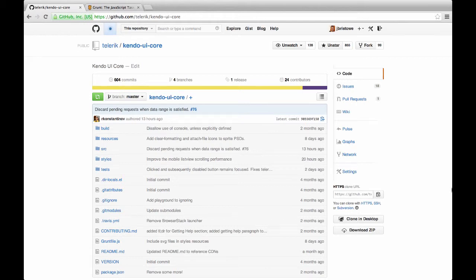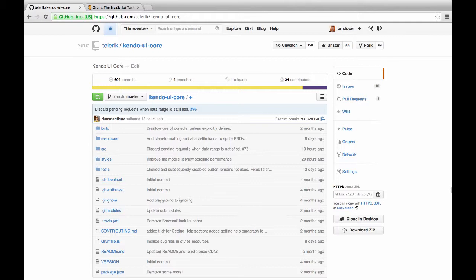Just wanted to spend a couple of minutes here showing you a capability of the Kendo UI Core distribution, which allows you to create custom builds. This is useful in scenarios where you want to only use certain components of Kendo UI Core, thereby minimizing the size of the dependency in JavaScript that you take for that component.